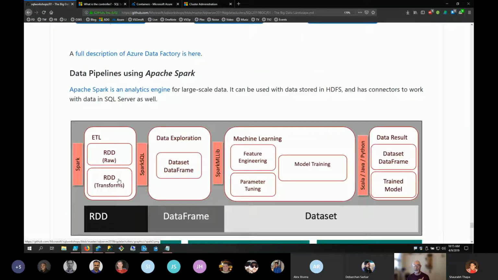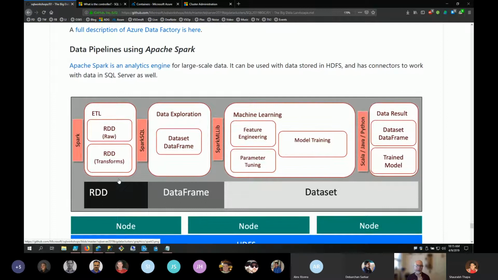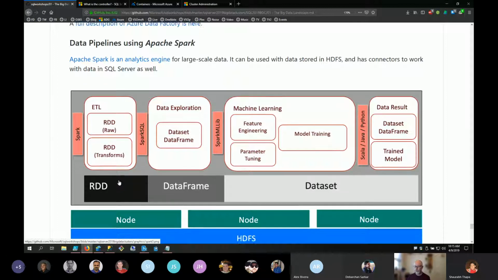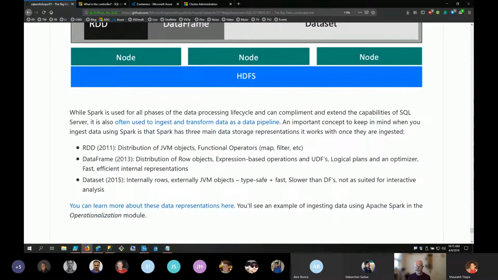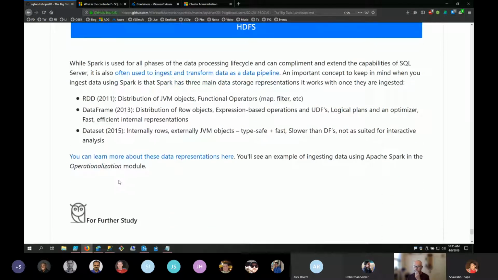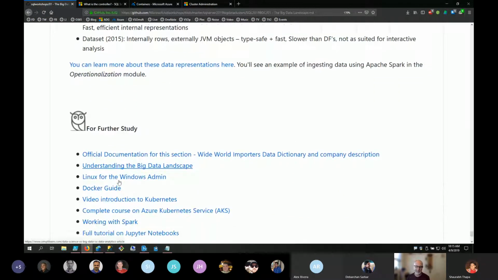And then when you start learning Spark, which we're not going to cover in great detail in this course, we'll have a corresponding course on programming big data clusters. And there we'll do things like machine learning services and app deploy and the Spark and so on. But here's a place where you can learn a little more about that if you're interested. So you don't have to spend a great deal of time here. All right, wow, that's a lot.